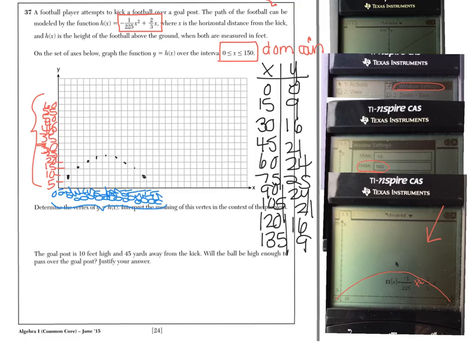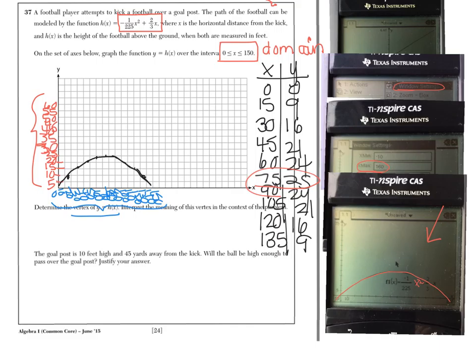So these are the graphed points, and I can see that the vertex, or the maximum, which is the highest point of this parabola, is right here. I'm going to go ahead and connect all these points now to the best of my ability. And there it is.